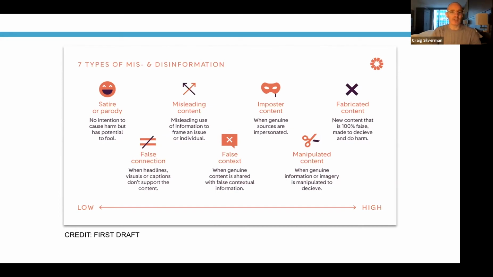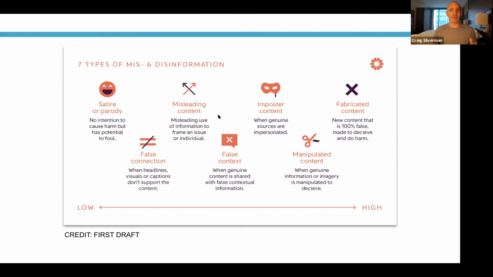And here we can see there are lots of different types that you might see. The one that I'll highlight is in the middle, false context. This is where you might have, for example, a real photo, but someone shares it and says, oh, this image was taken this morning in Damascus, when in fact, if you search it, maybe the photo is from Gaza from 3 years ago. We're going to show you how to do that kind of reverse image search with some great tools. But it's important to know that the most common type of mis and disinformation is false context: something that is real, that has been taken out of its original and accurate context and put into a new one that is false or misleading.